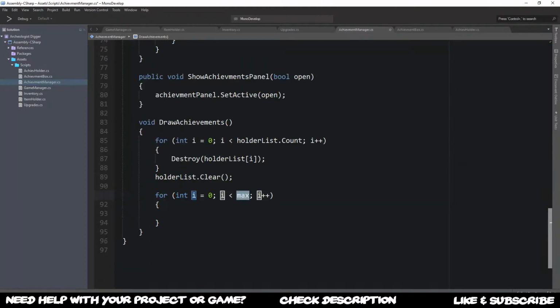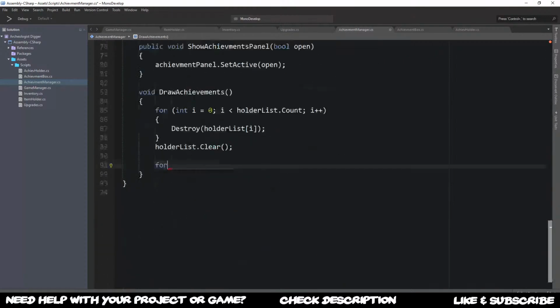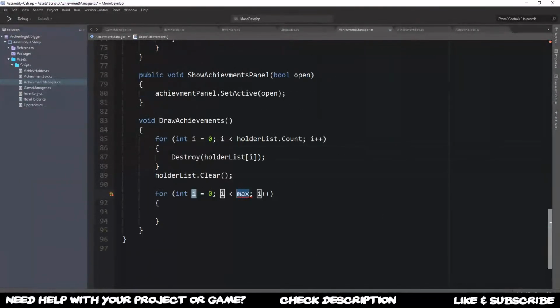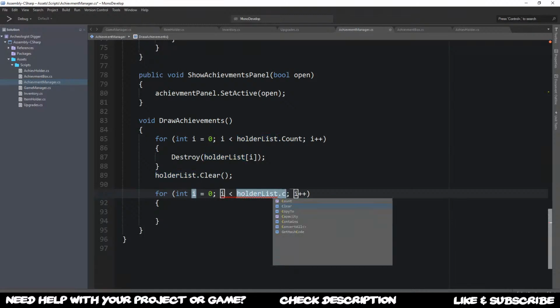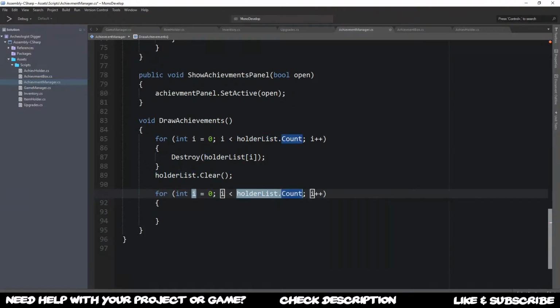So in that case, we want to go again through the complete holder list over here. Holder list, whoops, badly copied. Try again. For all the items in holder list dot count, we increment i. Now we want to just create a new panel and fill in the information.